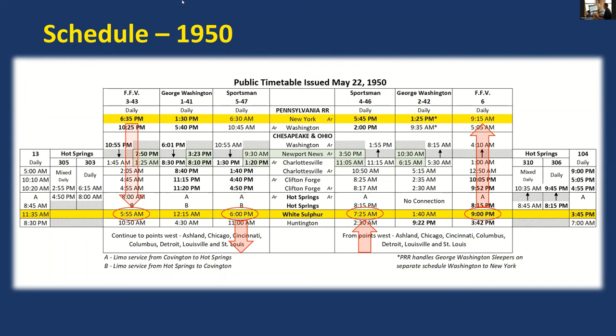Oh, well, there are other events that are on that scale that I do have documentation for. I don't have as much documentation about the GM special. Tom Dixon wrote a story about that years ago for the C&O Historical Society newsletter. I suspect that he has some notes that he took at the time. But if I were to try to do a big special like that, first of all, I don't have enough passenger cars. But I do have the scenario. So I'm trying to remember the one company, I think it was W.T. Grant, had specials into the Greenbrier that were just on the order of the GM special.